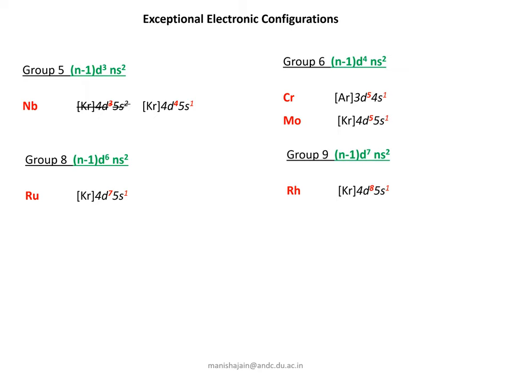The compounds of transition elements, not complexes, I'm talking about the general compounds like oxides, selenides, sulfides, they are non-stoichiometric compounds. Now, in most circumstances, we do observe very well-defined stoichiometry for compounds. A combines with B in a fixed ratio, irrespective of wherever it is found in the universe, that particular compound will have that composition. They are termed as stoichiometric. But in case of transition elements, we do observe non-stoichiometry quite commonly.